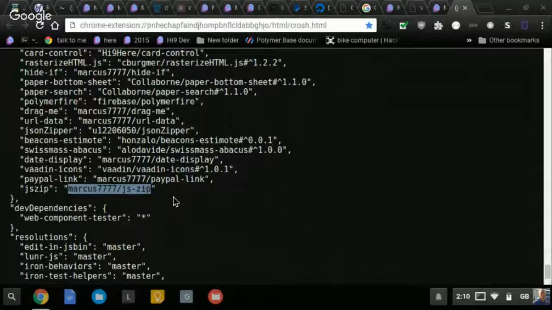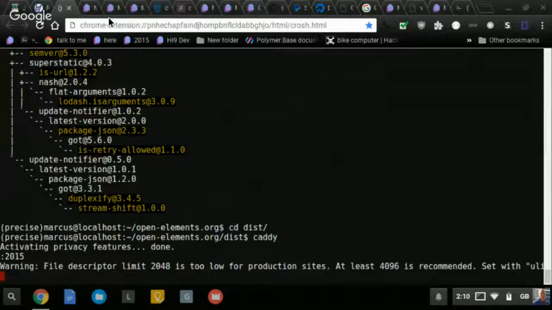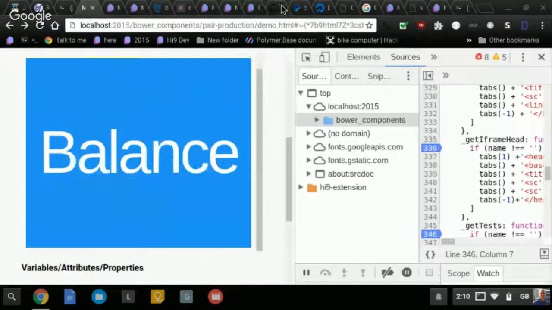And there, oh look, it's called JS-zip and JS-zip. So I've got a conflict here. They're both called the same thing. Oh, the silly mistakes that I have made in my life. This is a big one.